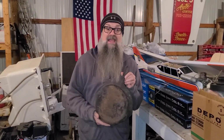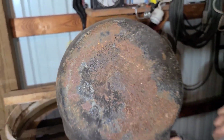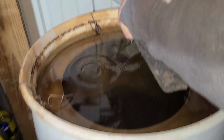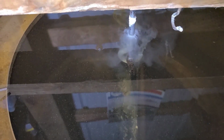And now we're going to go put it in the E-tank. If you look right here, real close, you can see it's a Wagner. Hopefully we'll see it better here in a couple days. Down it goes, and then we're going to flick the switch. And so the process begins.